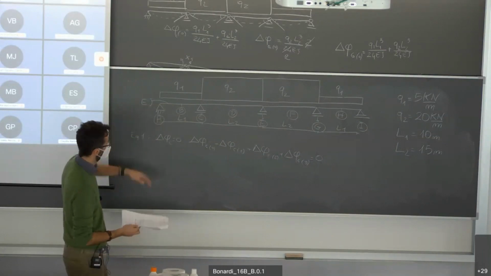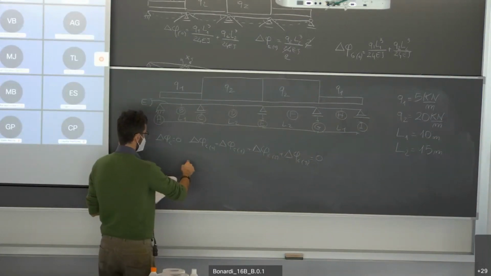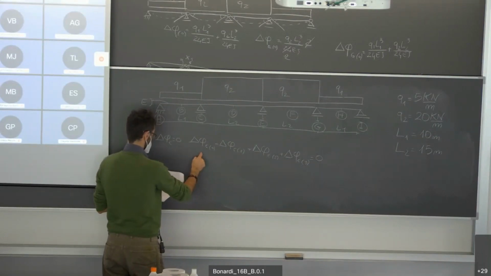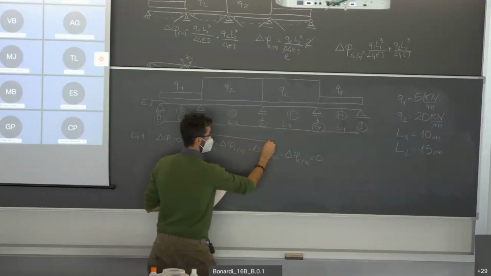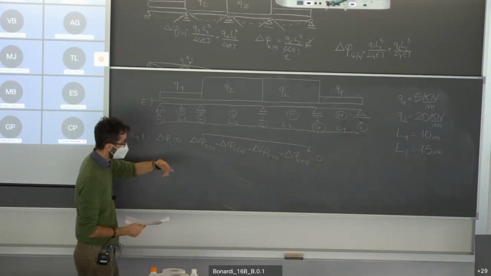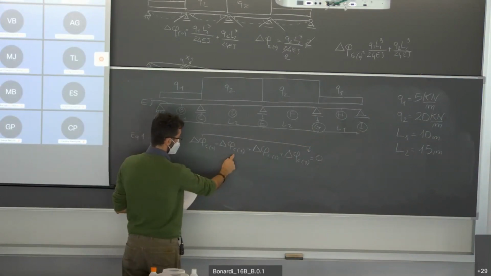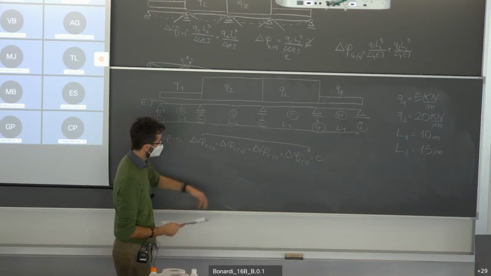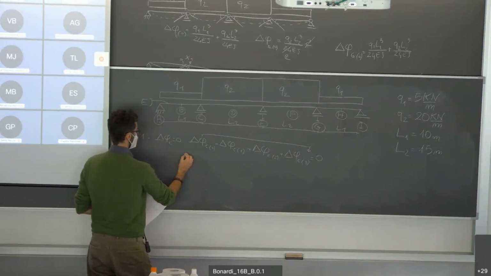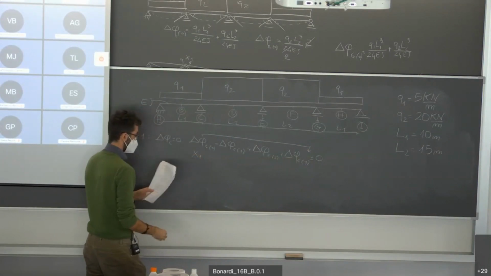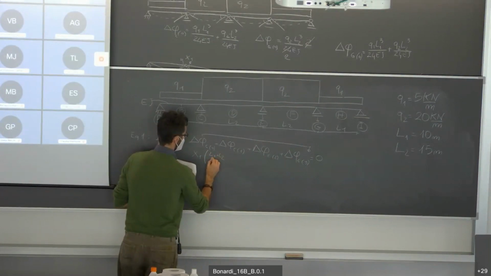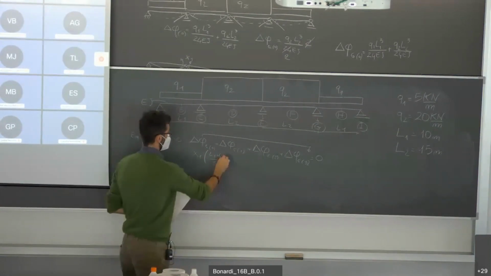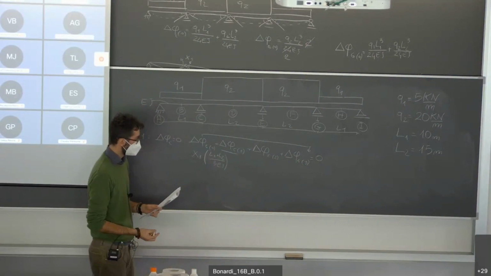Now, if we just copy-paste all the terms, this is Q1. No, we move this in the last term, and you will see why. So first of all, we consider the first one, so when we release x1, we have x1 multiplying (L1 plus L2) over 3EI. This was this one. Okay?